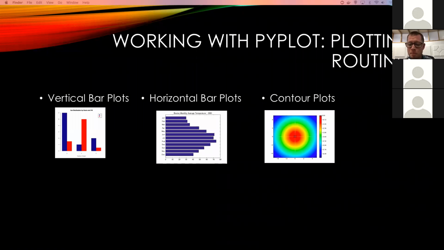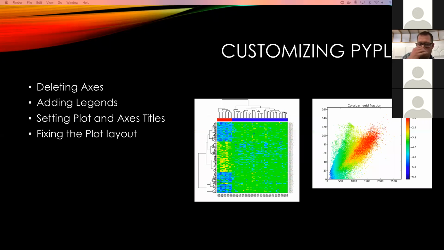And the great thing about it is it's the same way for your vertical bar plots, your horizontal bar plots, your contour plots, your three-dimensional plots, your vector plots. Obviously, it's not the same input parameters for each, but it's very similar in the construction and how it accepts these parameters.